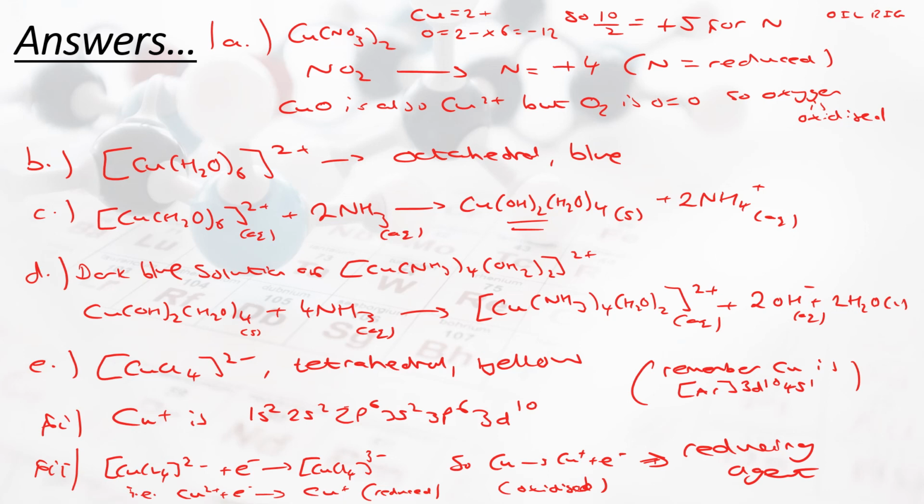And you can imagine combining those two half equations and everything matches up here. We'd have the copper 2+ and our copper metal. Our electrons then cancel out, and it's going to give us 2 lots of the copper plus 1 ion. So the copper metal is actually oxidized, and acts as a reducing agent.